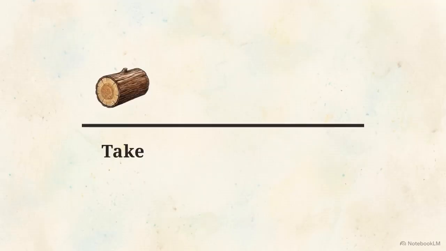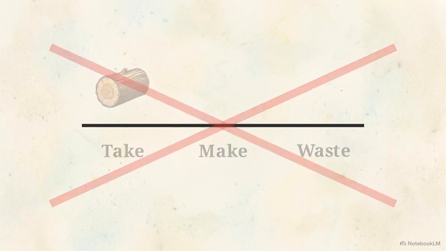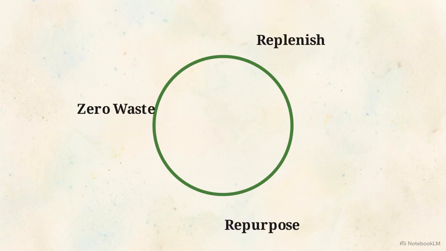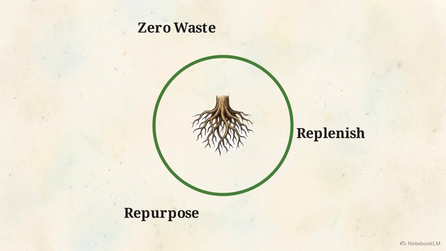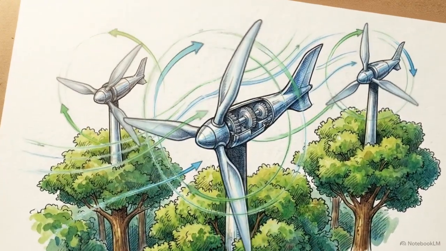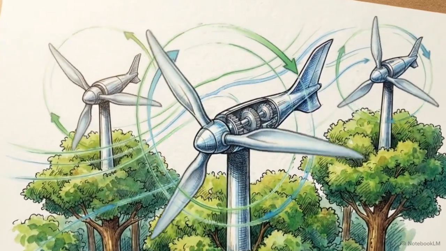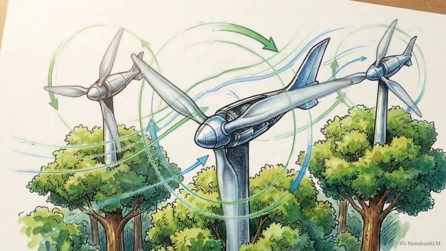Solving this requires abandoning the linear economic model of extraction and disposal. Social scientists argue we must design a regenerative economy. This is a system specifically engineered to repurpose used resources, design out waste entirely, and artificially assist in replenishing the environments we draw from. To secure our future, we must align our industrial speed with the innate wisdom of nature herself, the ultimate regenerator of all things.